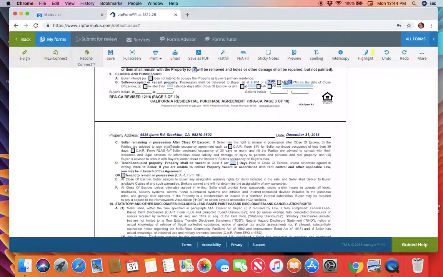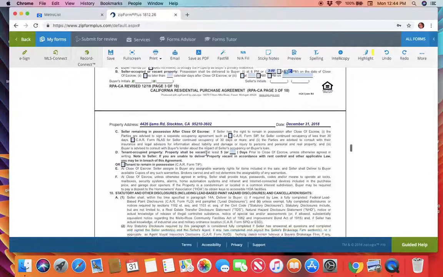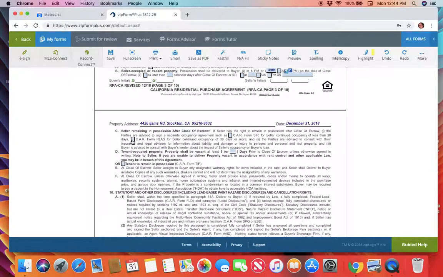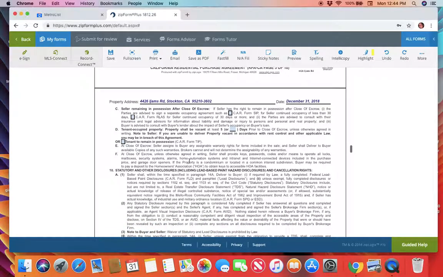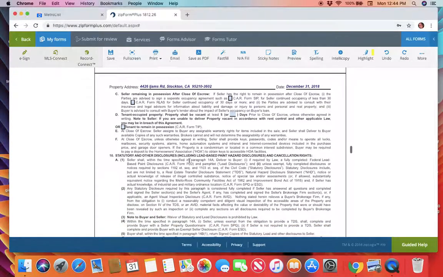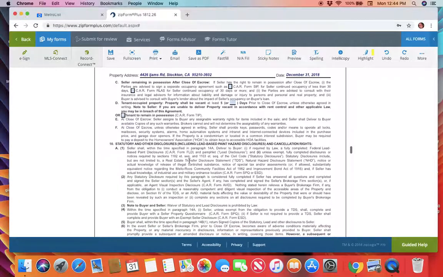9C is if you're going to let the seller remain in possession. If you check mark the box and allow them to remain in possession, it's automatically going to auto-populate a seller remain in possession addendum. It's called the SIP, so that you can fill that out and send it accompanied with the offer for the seller to sign if you end up using that form.